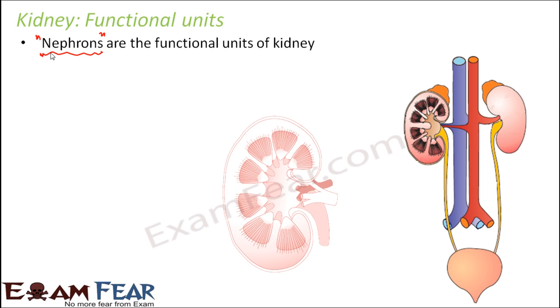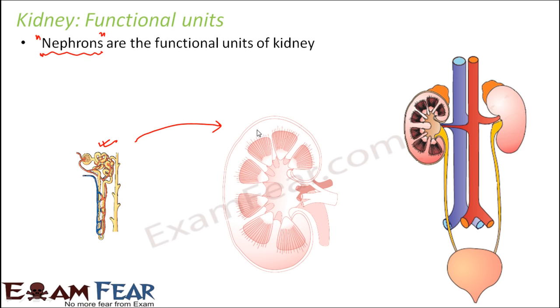So now let us see where are these nephrons located, because this is how a kidney looks like, the internal structure. So where do we have these millions of nephrons? Now each nephron has a structure very similar to this. As you look at this structure, at once you feel that it is a coiled tubular structure, some tube-like structures which are highly coiled round. So each nephron looks like this, and there are millions of such nephrons inside this kidney.